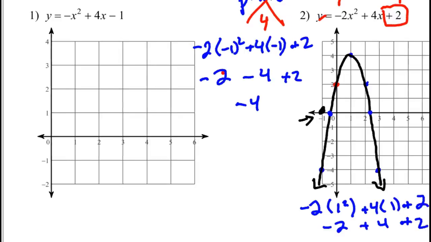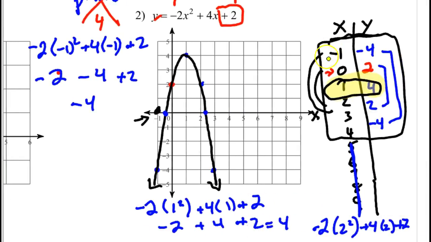So I mentioned earlier, wouldn't it be nice to know that 1 was the axis of symmetry from the very beginning, so we didn't even have to go through all this and plug in all those numbers, or some of those numbers? Let me show you a way to figure out what the axis of symmetry is from the very beginning, so you know to put that in the middle of your table and then just build around it.